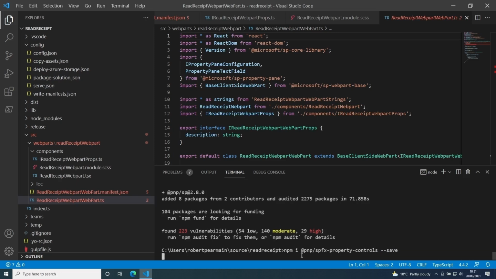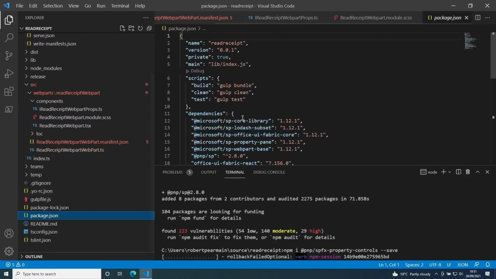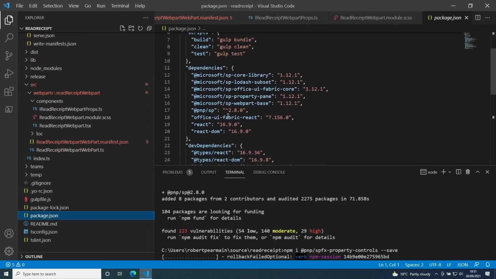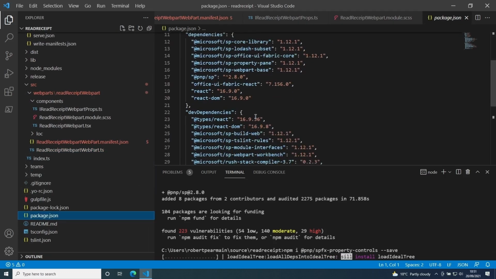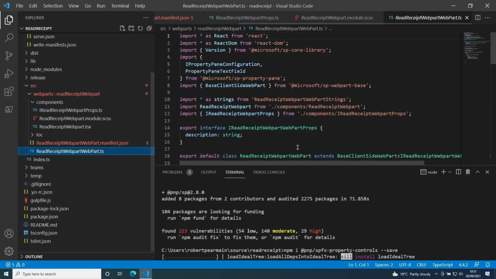I didn't do that on the last one, did I? So I'll check the package.json to make sure it's saved everything for us while that's installing. Let's have a look. Package.json. Yeah, it did. Okay. Anyway, maybe we don't need to worry about that. But --save anyway will save the version in there. Now, when this is finished, I'm going to do a gulp build again to make sure that works.